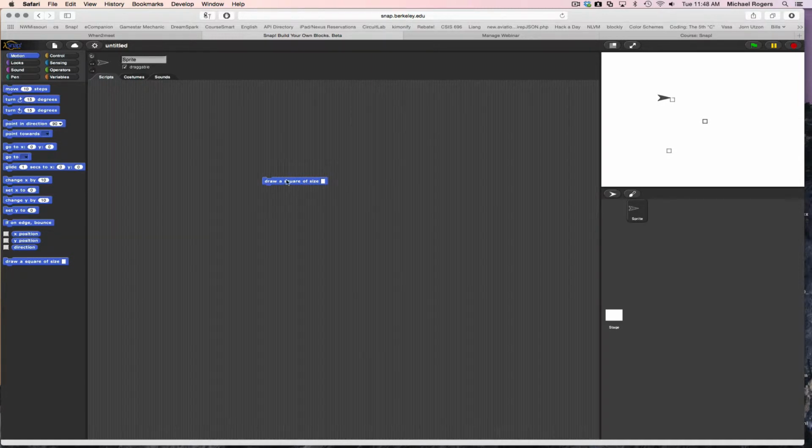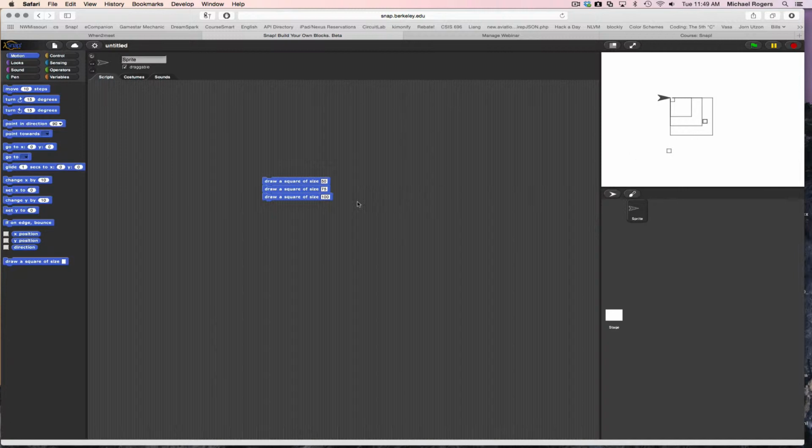And now it says draw a square of size. Let's go ahead and do that. I'm going to make my first one of size 50. And then I'm going to drag another one out, or I could have duplicated that, I suppose. I'll make another one of size 75. And I just like dragging. I'm in a dragging sort of mood. So we'll go ahead and do that. And there we have it. We have 3 squares, and they're sort of nested in an unusual way.